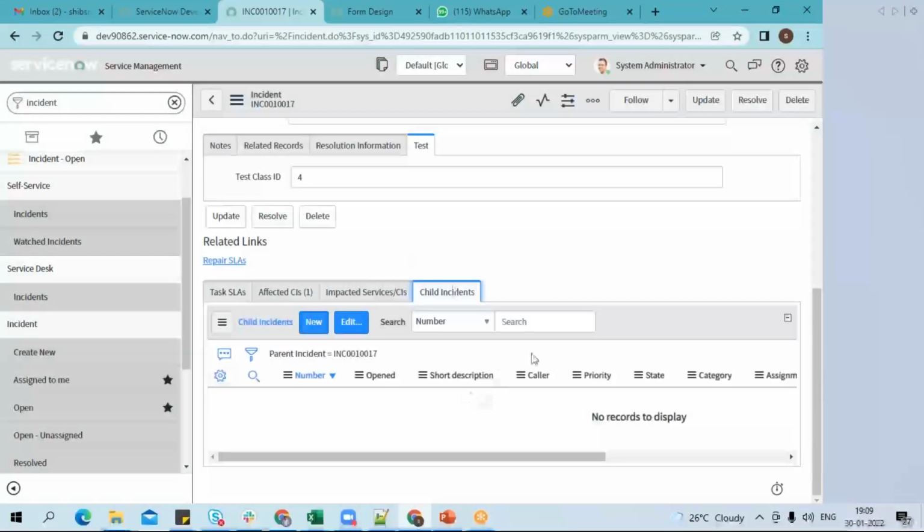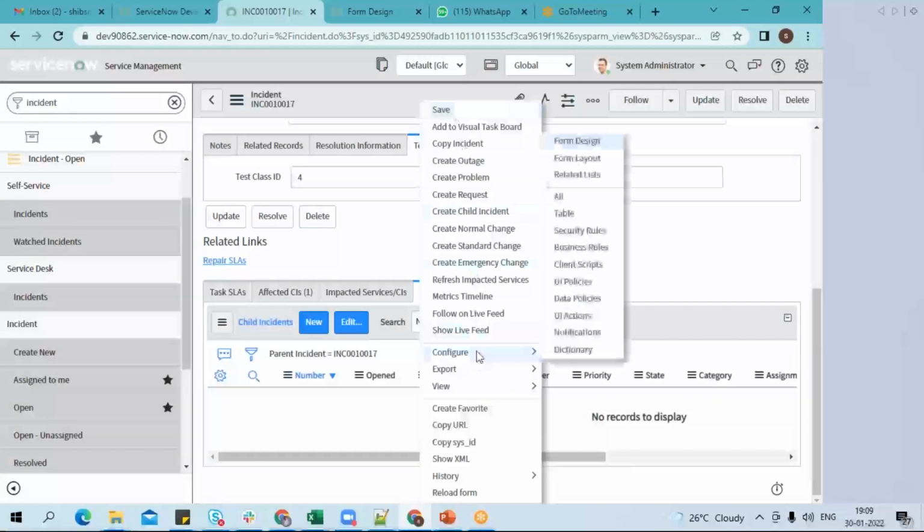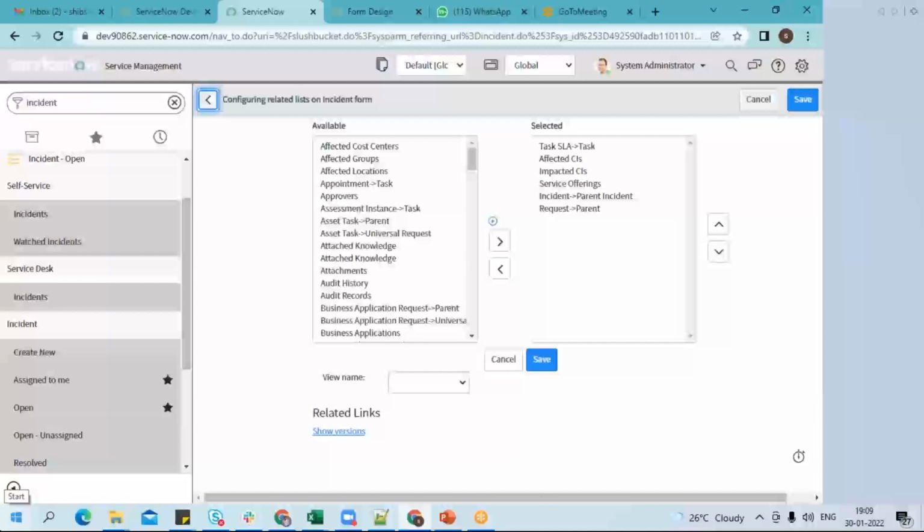And just like the form, we can also configure the related list. So if you go to configure, here you are able to see the related list. SLA is present, affected CI is present, impacted CI present, service offering present, right? And this is the available related list present.